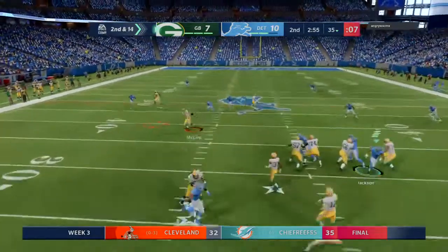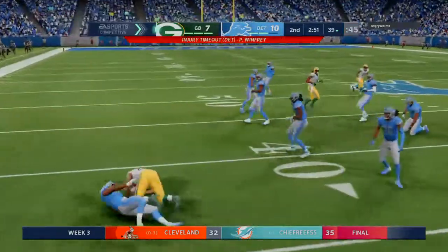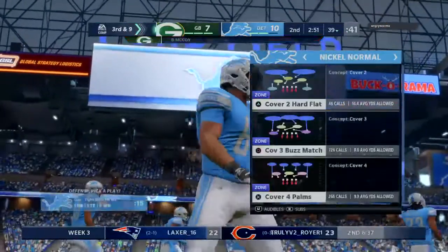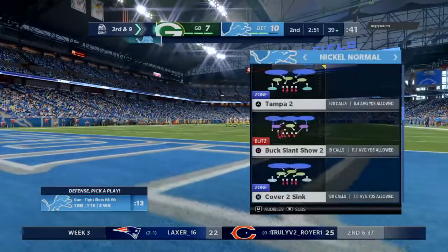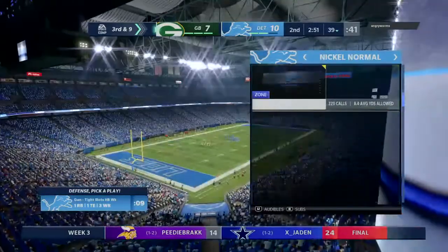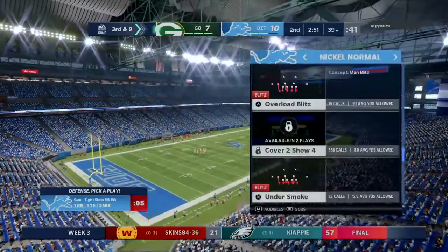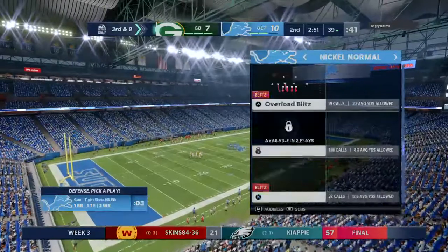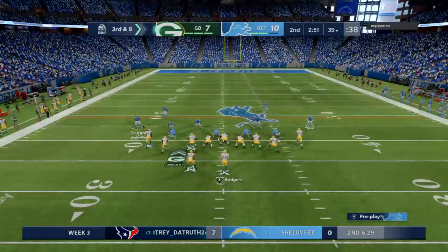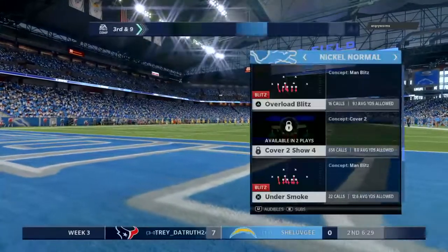Throwing on 2nd and 14. Rodgers got a man, and he hits him in stride. That catch good for 5. It's 3rd down. One thing you're hoping for when you run drag routes, you're able to hit a receiver in stride, and he can pick up a lot of yardage after the catch. But in this situation, the defense was effective, able to stop him before he could get a good head of steam going. The Packers on third down. They've been okay, 2 for 3 thus far. This is 3rd and 9.